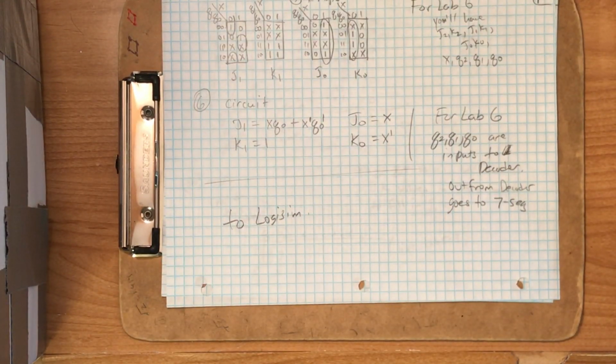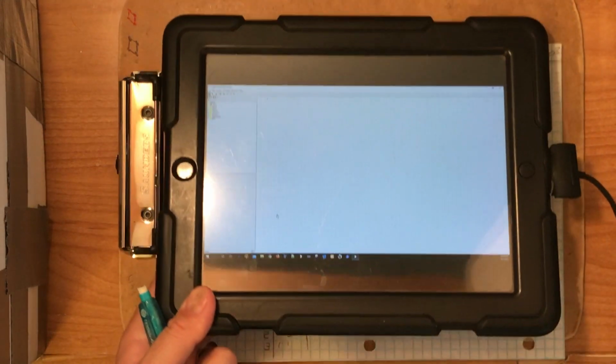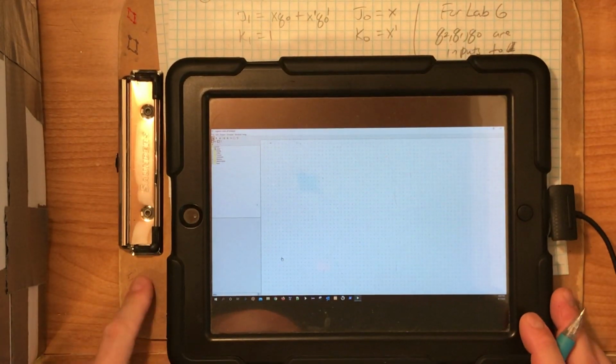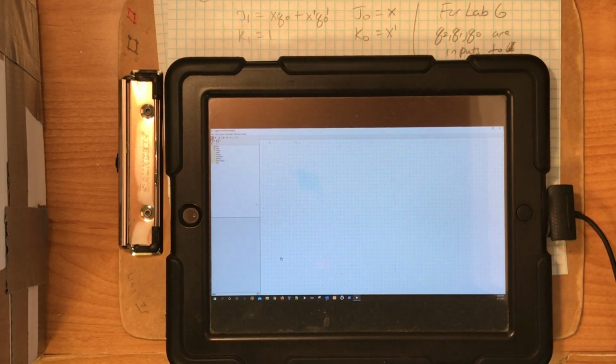Alright, now I'm going to attempt to do this in Logisim and hopefully make it viewable for you. I'm going to need a clock. I'll need not arithmetic, but memory. JK flip-flops.